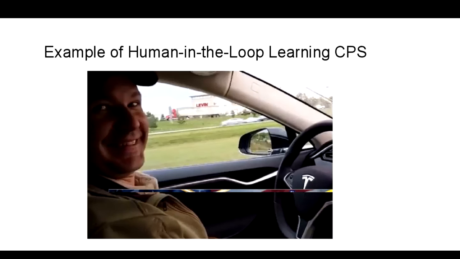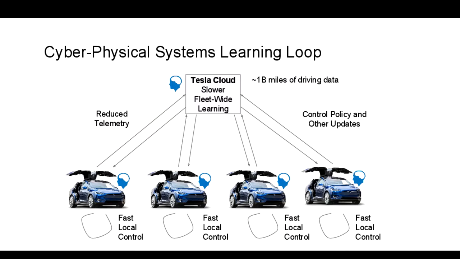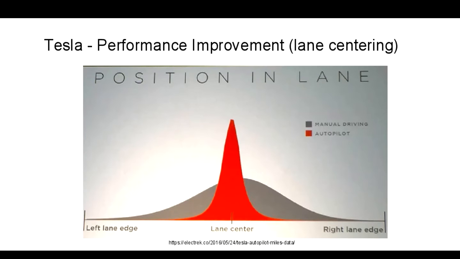This technology has enabled pretty amazing advances. Here is a gentleman sitting in his Tesla, which is now capable of substantial levels of automated driving. The Tesla system as a kind of decentralized cyber-physical system is really quite incredible. Every car employs machine-learned models, among other things, to implement fast local control for obstacle avoidance, lane centering, and similar functionalities. Moreover, every one of these vehicles is connected to the Tesla cloud, which has collected upwards of a billion miles of driving data so far, much of it while Tesla's autopilot functionalities are engaged. Machine learning is implemented in the cloud and then updates to the control systems are downloaded back into the vehicles to improve their functionality. So in a clear sense, this is a learning cyber-physical system.